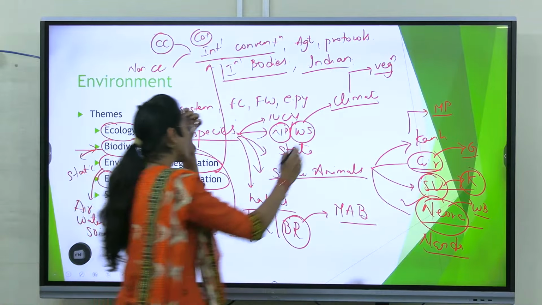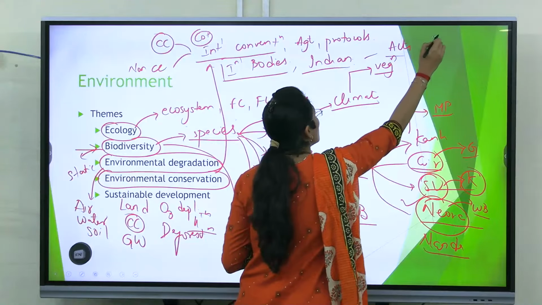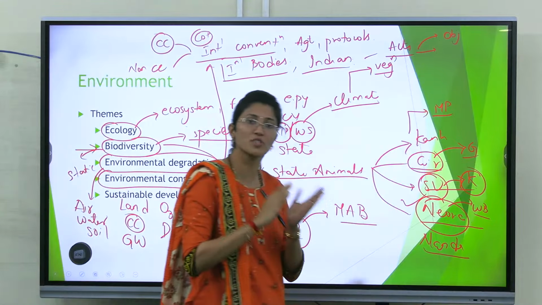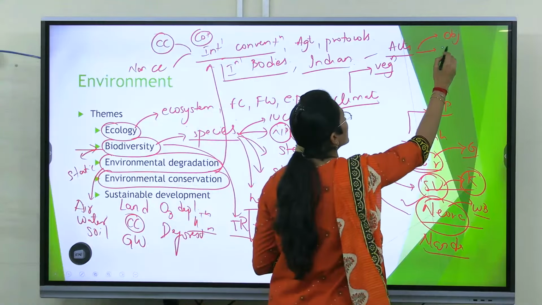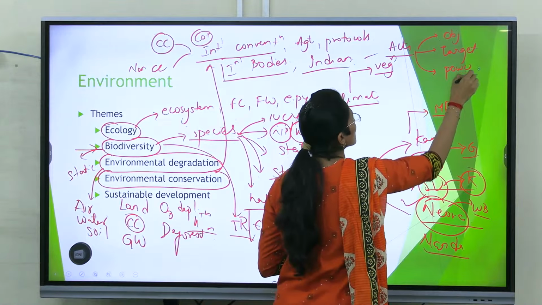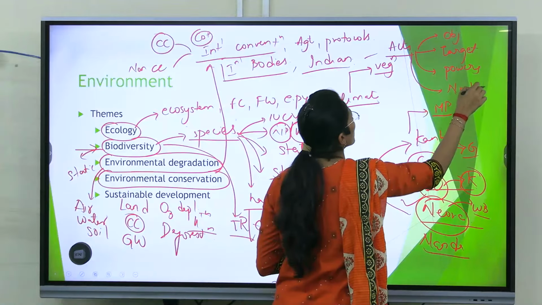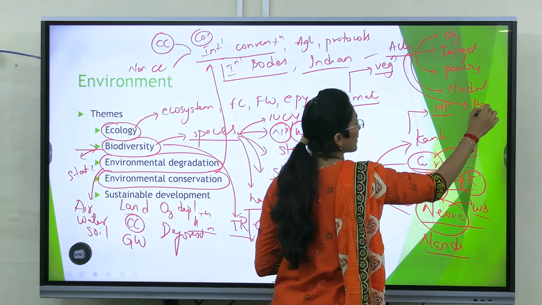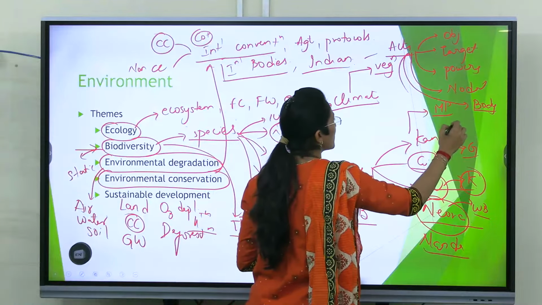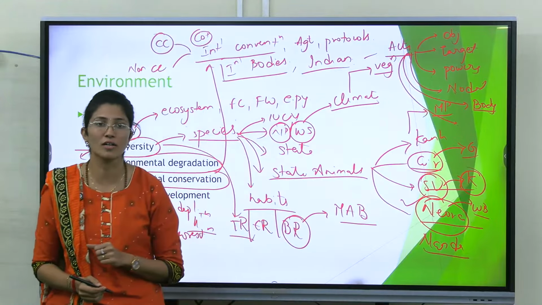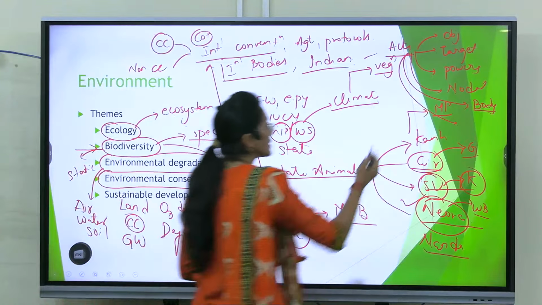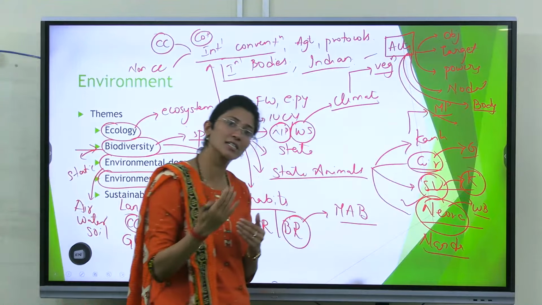Whenever you are studying the Indian acts, you should know the main objective of the act, what is the objective, and if any specific target, what are the powers, who is the nodal authority, is there any body set up under this act, like for example, the National Biodiversity Authority set up under the Biodiversity Act. And does this act align with any international convention?